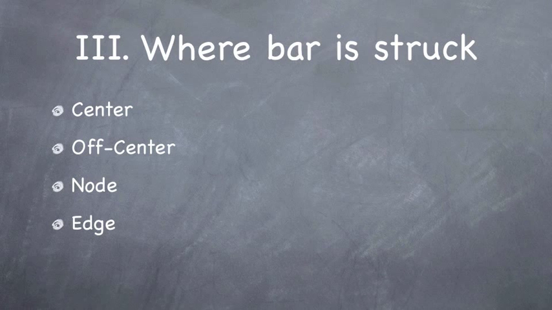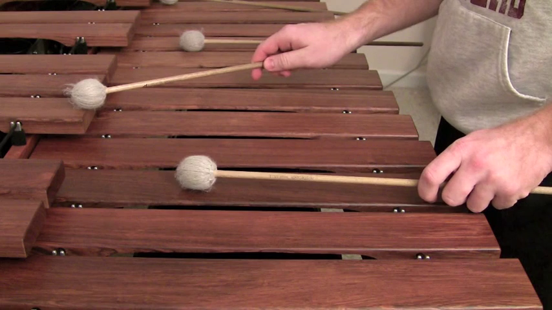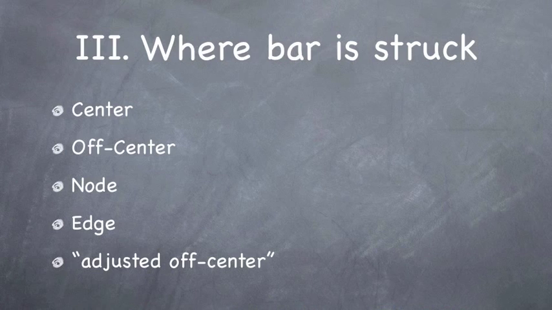Okay, something I didn't talk about in the video is what I like to call the adjusted off-center position. And this is basically when you have to play on the edge of one bar and off-center on another. Depending on the brand of marimba that you're playing, that sound can be very similar or very different. Like I know on Yamaha marimbas, the distance between the node and the edge of the bar is really big, so when you're playing on the edge, it pretty much sounds like you're playing right off-center. But on other marimbas, that distance is a little shorter. So if you want to get the sounds to match up a little bit more, I like to go to what's called the adjusted off-center position, which is where you move the off-center mallet even more off-center, maybe halfway between the center and the node. And that sound will match the edge sound just a little bit better.